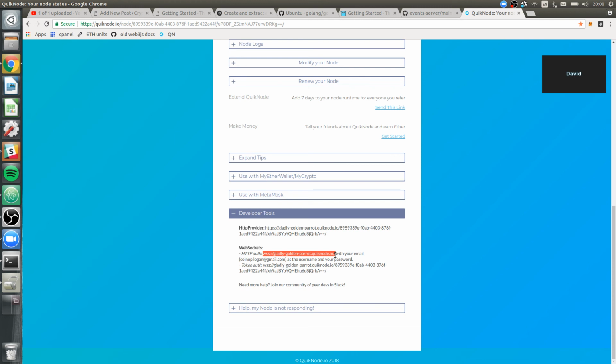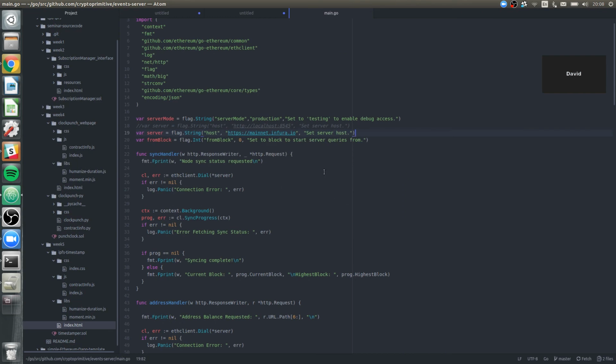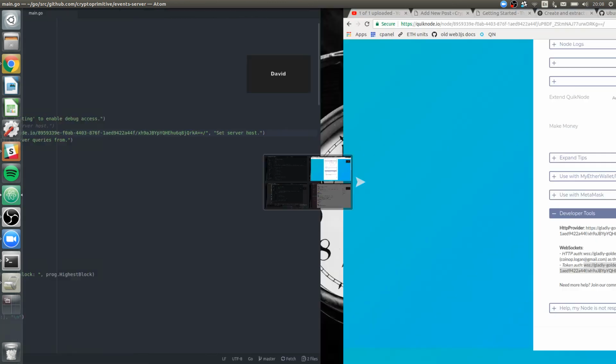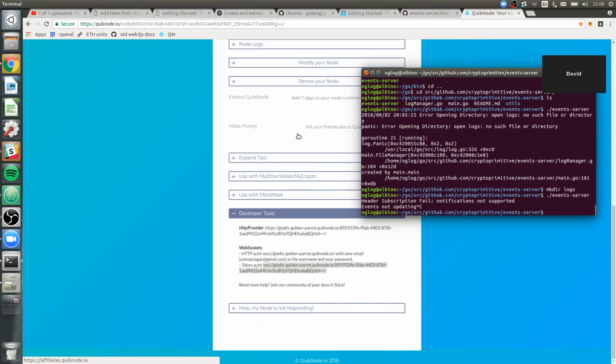Oh, well, it's also saying to use my email. Oh, no, wait. I want to do the token auth because that's actually embedded into the HTTP call. Yeah, okay. And I think the WSS is what defines the WebSocket, so it should automatically just make that work. Okay, let's see how it goes.